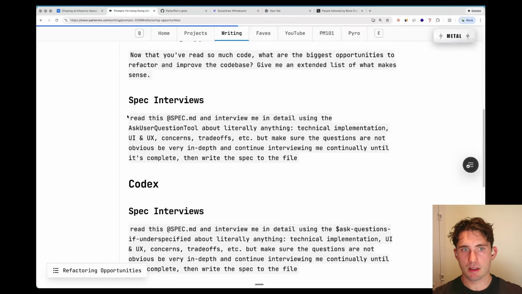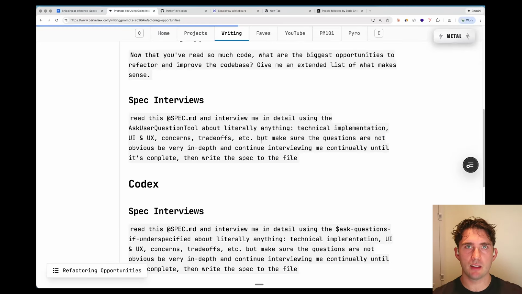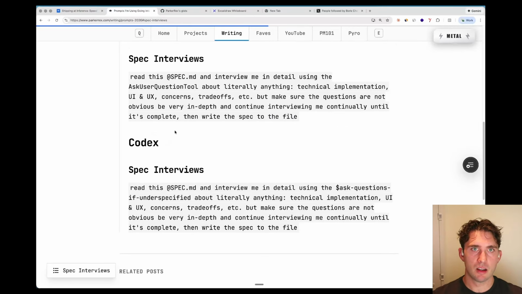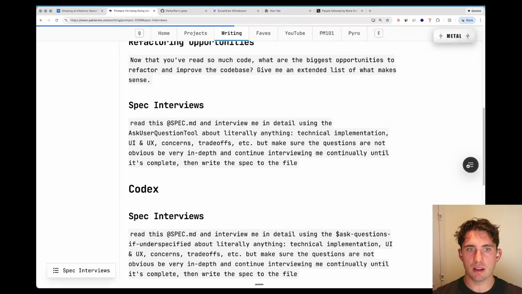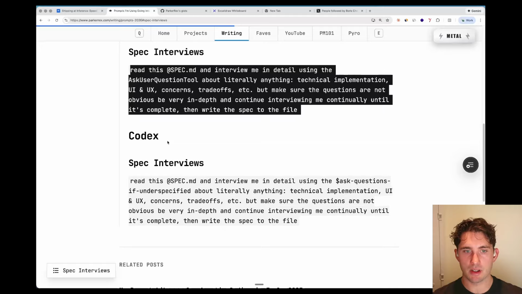So what this does is it acts more like a product manager than anything, and a tech lead, or I guess like an architect. So I'll ask a bunch of questions about the UI UX and poke holes in it. It's asked me like 50 questions before. Basically, the weaker that your spec is, the more stuff that it'll find. And I find that the ask user question tool is really good in Claude out of the box because it's just a tool that's set up.